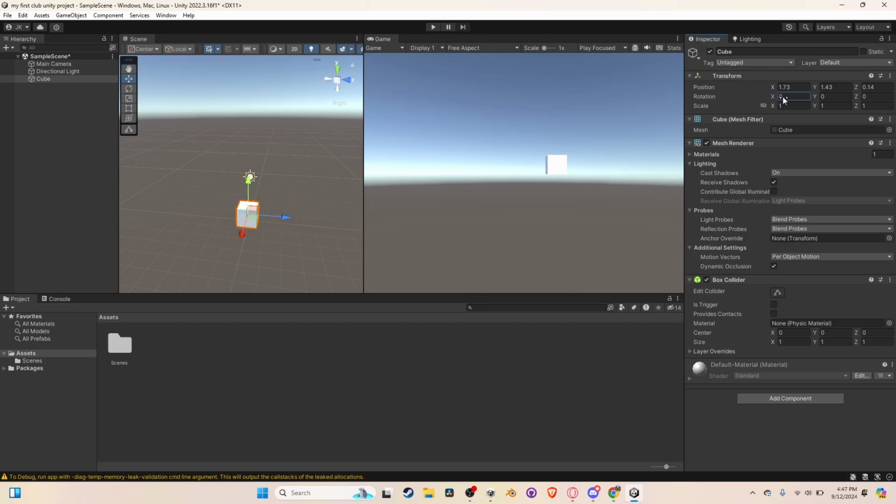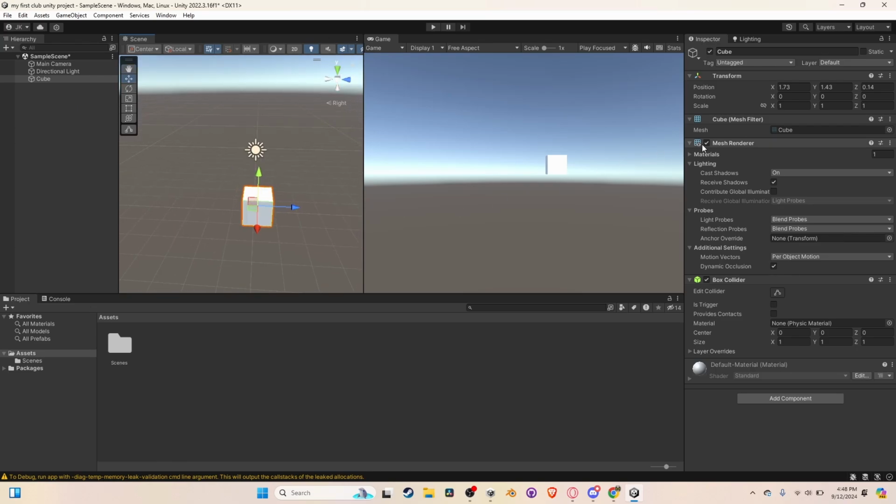You can even rotate it, do lots of cool things with it. Just play around with it once you see this recording. But this is one of the components of this cube. We also have a mesh filter and a mesh renderer. These basically help you see the game object itself. For example, if we disable this, we can't see the mesh at all. But if we do enable it, it's going to be visible again. So you'll want to keep this on. We won't do much with this purely because we'll be creating our own materials using Blender.